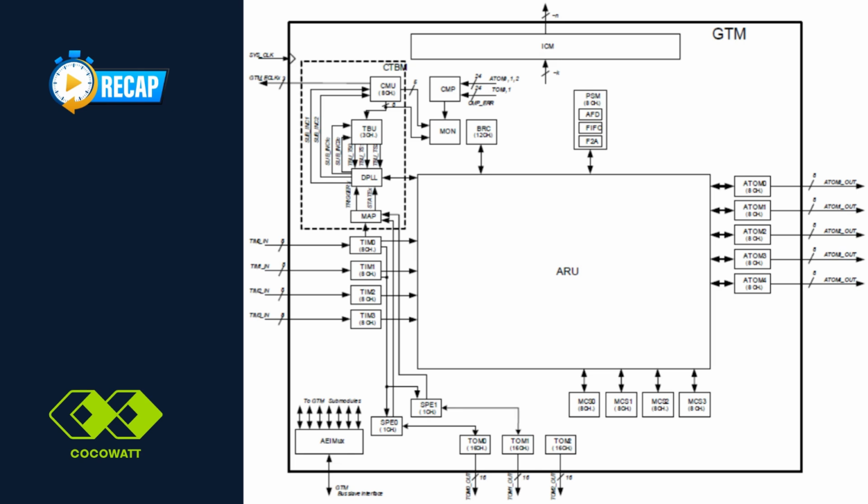Here, GTM is a modular timer unit designed to accommodate many timer applications. TIM is responsible for filtering and capturing input signals of the GTM. The clock management unit is responsible for clock generation. The configurable clock generation unit, CFGU, provides 8 clock sources to the GTM submodules like TIM, TBU, monitor, and ATOM. Fixed clock generation is another subunit of CMU, and it provides 5 predefined non-configurable clocks for GTM modules, including TOM.